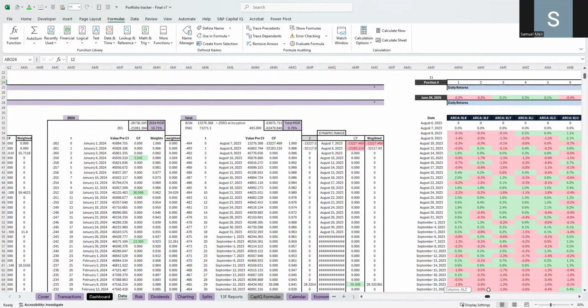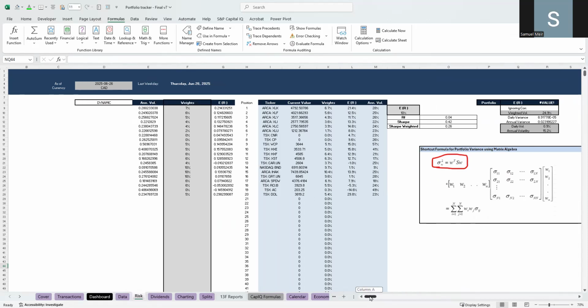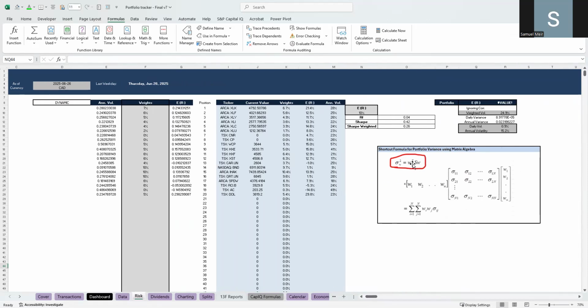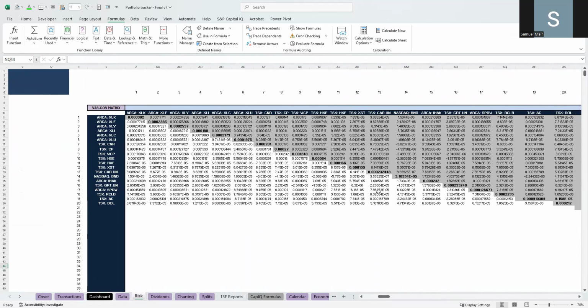So on for risk, for example, if we go to the risk sheet, you'll notice, I actually did this throughout the model, I put in kind of notes along the way. So here I put in a note that for the portfolio variance, I of course used this famous shortcut formula using matrix multiplication, and that's linked to this variance covariance matrix that can handle 100 different pairs.